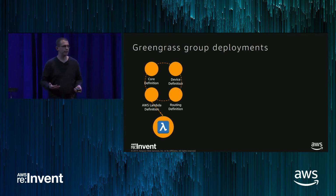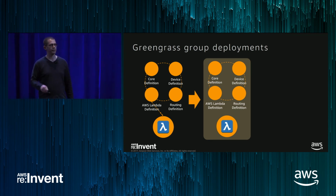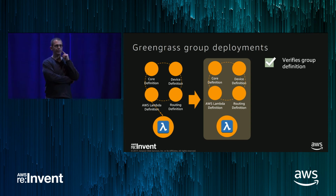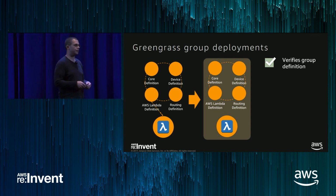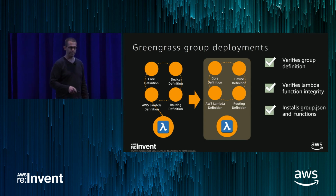Now, in order to deploy this, what Greengrass does is say, oh, I see your Greengrass group configuration. Once you click the deploy button, it says, okay, I'm going to package all this stuff up. So it packages up your group configuration plus the physical Lambdas that you've defined as part of that configuration. It takes that package down to the edge, first does a verification, because now you can start to say, oh, wow, there could be something interesting happening here where someone could tweak that code while it's in flight or stop the process locally. Actually, what we have within the core is it does a lot of SHA checksums and so forth to ensure the integrity of those packages so they're not tainted between the cloud and the AWS Greengrass runtime. And it ensures that the function is properly coded and so forth.